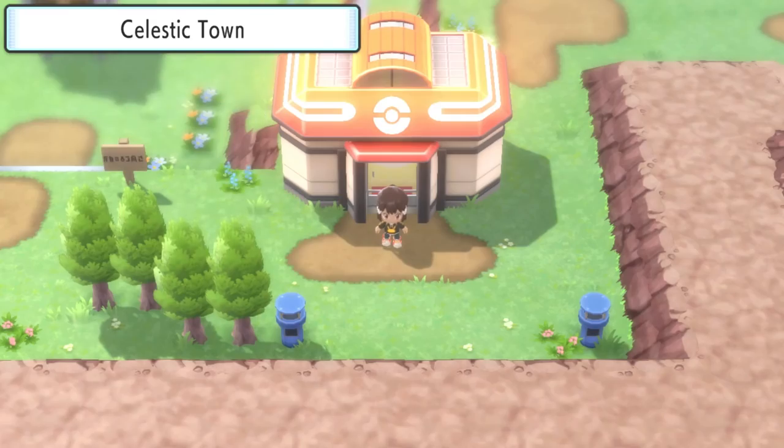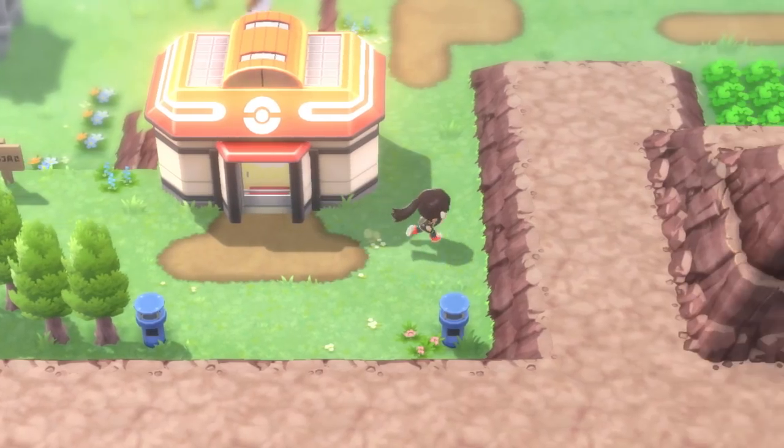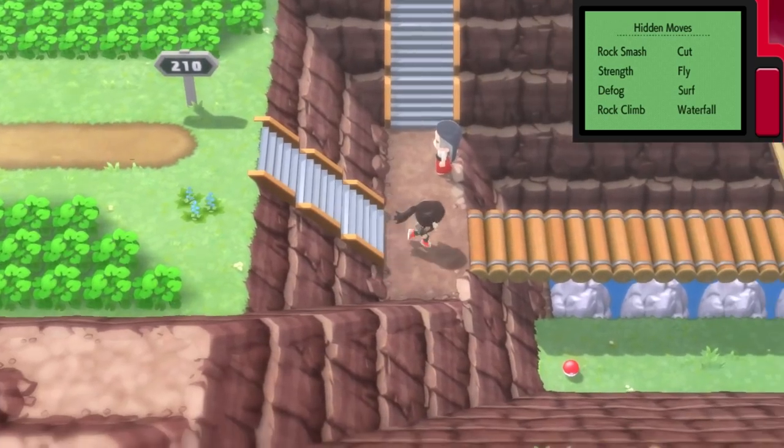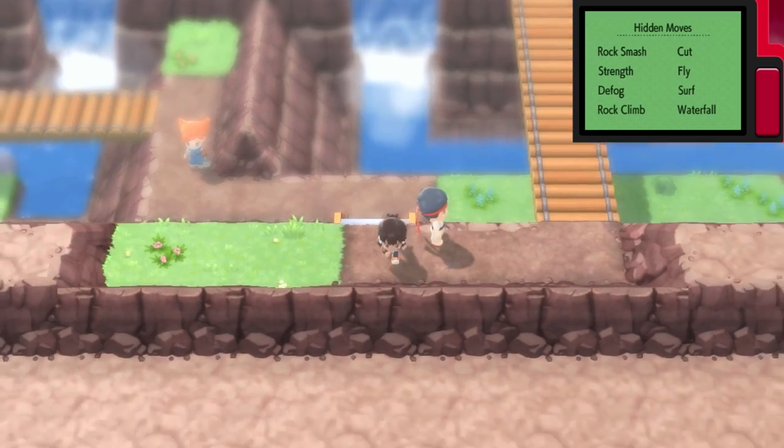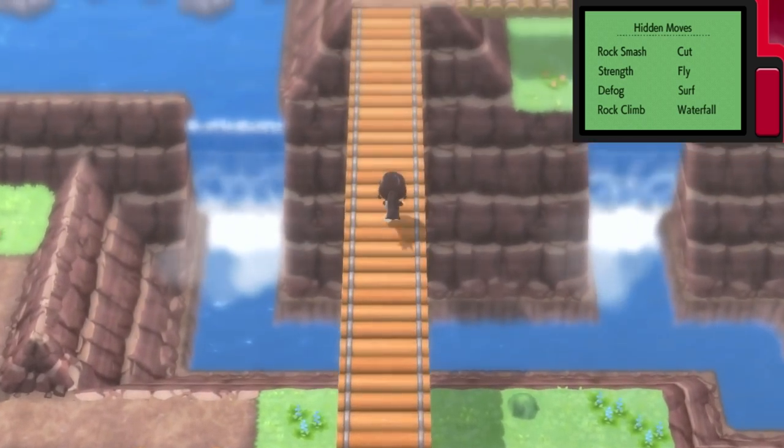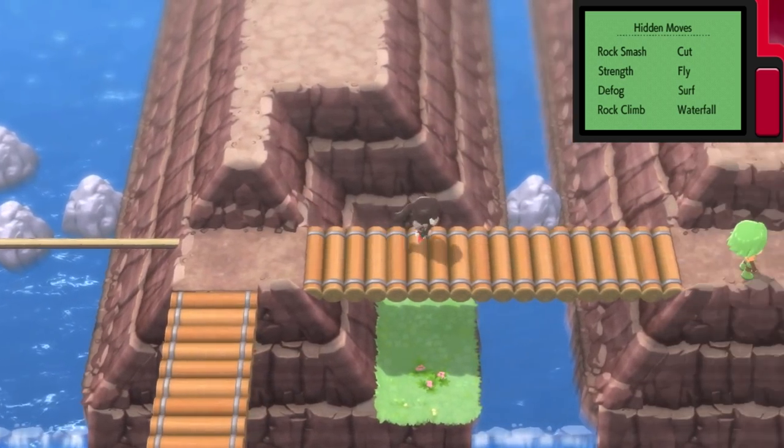Finally, you're going to go back to Celestic Town. I saved this one for last because I found this one a lot more annoying than doing this at the beginning of Celestic Town. So I go to the right, got to keep going, got to go up, cross this bridge. It's quite the journey to get to this tree.